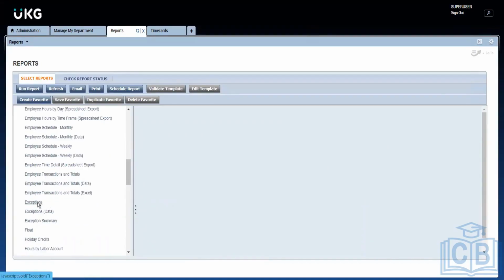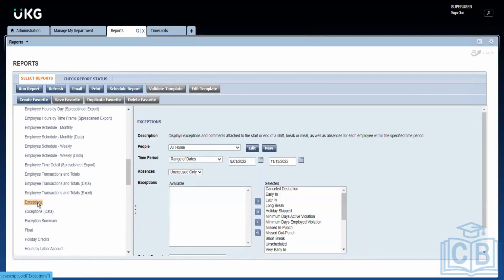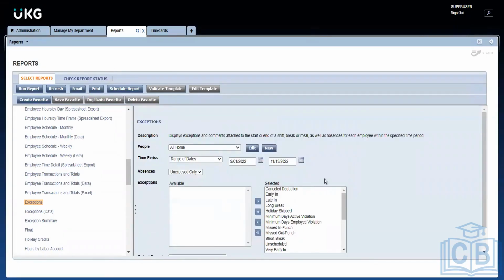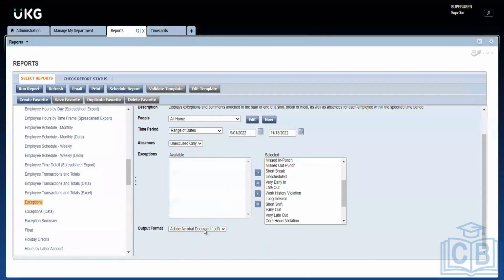So if some employees have some exception in their time card, a manager needs to see, that means he can use Genie. Or if he has more employees and he needs to see who are all the people who are having late ins or early outs or missed appointments or long breaks, short breaks, these items, and wants to see it in an Excel document or a PDF document, he can directly run this particular report.